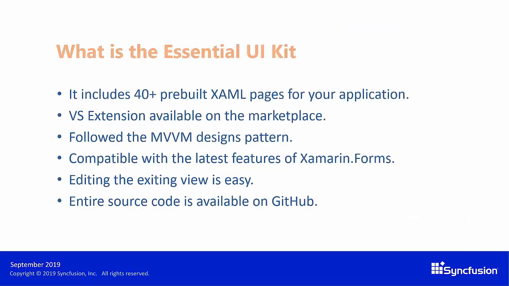Let's take a look at what the Essential UI Kit is and why you need to use it in your cross-platform Xamarin development. The Essential UI Kit for Xamarin.Forms is a free open source product developed by Syncfusion. It includes more than 40 pages that can be directly used in your app. The VS extension available in the marketplace is packed with all the pages. All you need is just add the pages from the extension and configure your data to each screen.